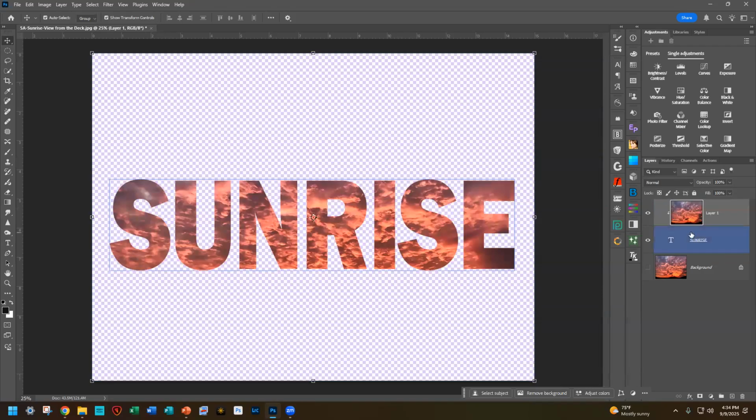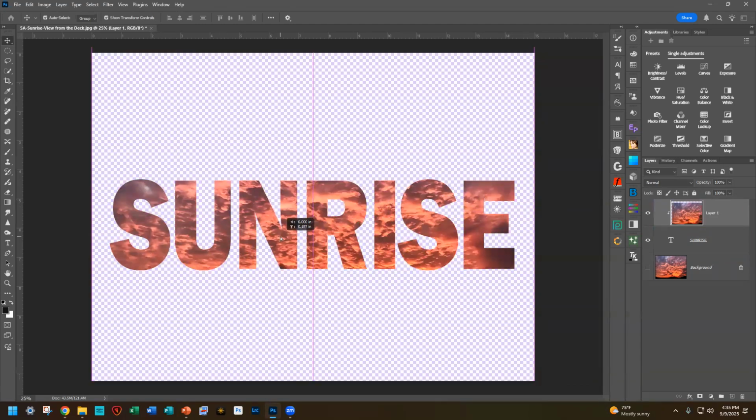Now you can do this with any kind of shape. It doesn't have to be type. I have a project I did in my Camera Club seminar for a club on Monday that I used a leaf shape and clipped a photo to it. It can be any of the pre-made shapes in Photoshop. There's lots of different things you can do with this. And you're not limited now to that type staying where it is. I can still move that photo around or move the type around, either way.